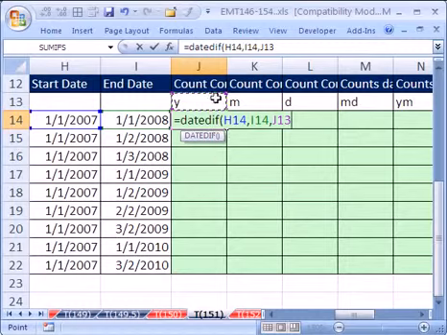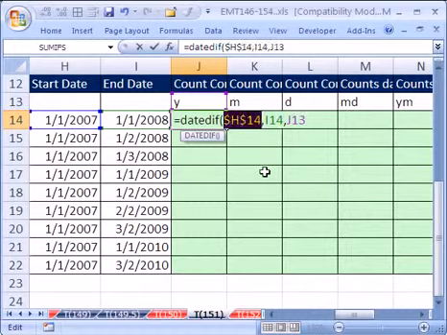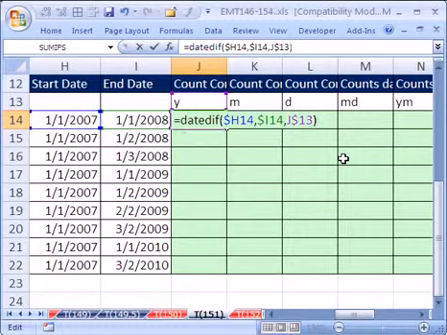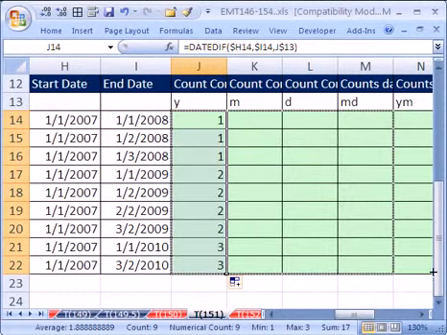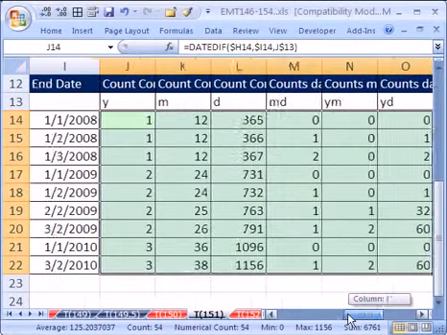Now, because I want to copy this formula to all these cells, I want to click in the H14 and hit the F4 key 3 times to put the $ in front of the column reference, because we need that date as we copy it over here. But when we move down, we need to move to the next one. Same with this one. And this one, we need this y for the whole column, but not when we move over to the next column. So we'll put the $ in front of the number. Close parenthesis and Control Enter. That keeps the cell highlighted. Now I'm going to double click and send it down, and then I'm going to copy it over, and we'll take a look at what all of this means.